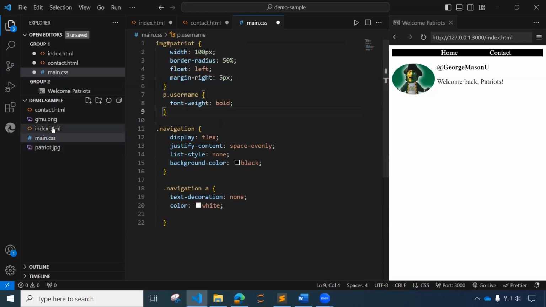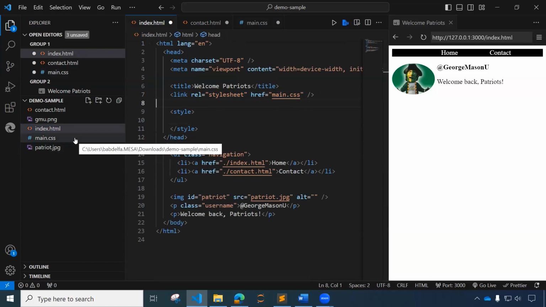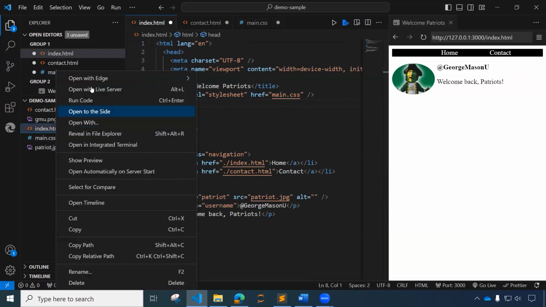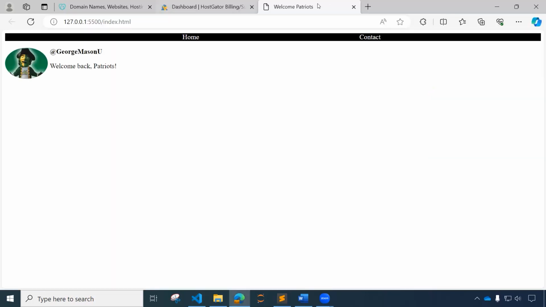And now my index.html has no CSS. It's just linked to it externally, right? Now, what I'm also going to do here is include a favicon. So if I were to view the live server approach, I want to be able to see an icon on the tab, right? For example, if I right click and open live server, it'll open up a browser and display the tab, but there's no icon. So I'm going to give it the favicon.